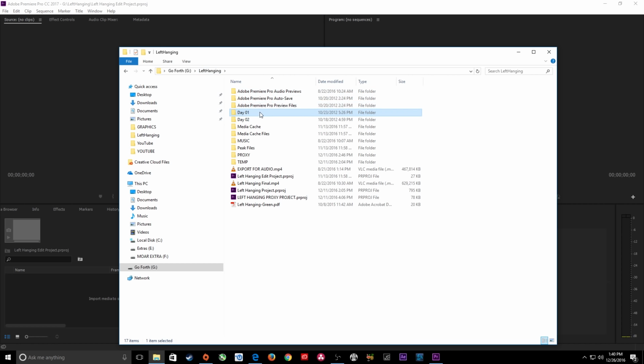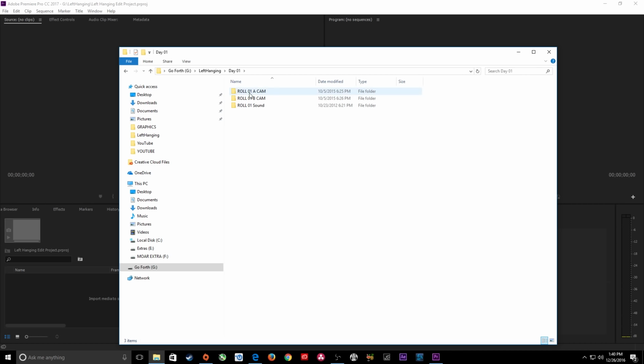If you look at the way this short film was organized, it's only a 2-day shoot. But if you go into day one, every time the cards are changed out of the camera, they're going to change roll number. Here they only used roll number 1 on A camera and B camera. They're both called roll number 1. That's the footage for that day. And on sound, you have roll number 1 for that day as well.